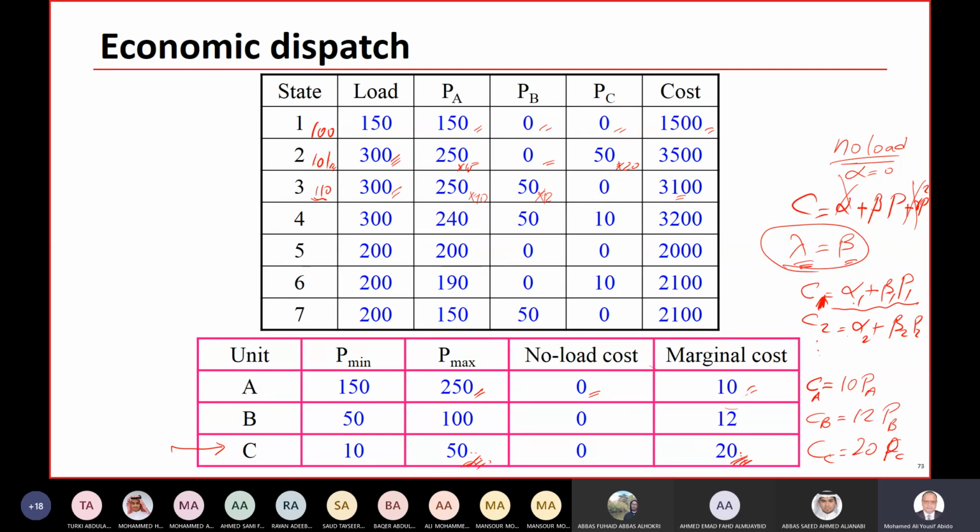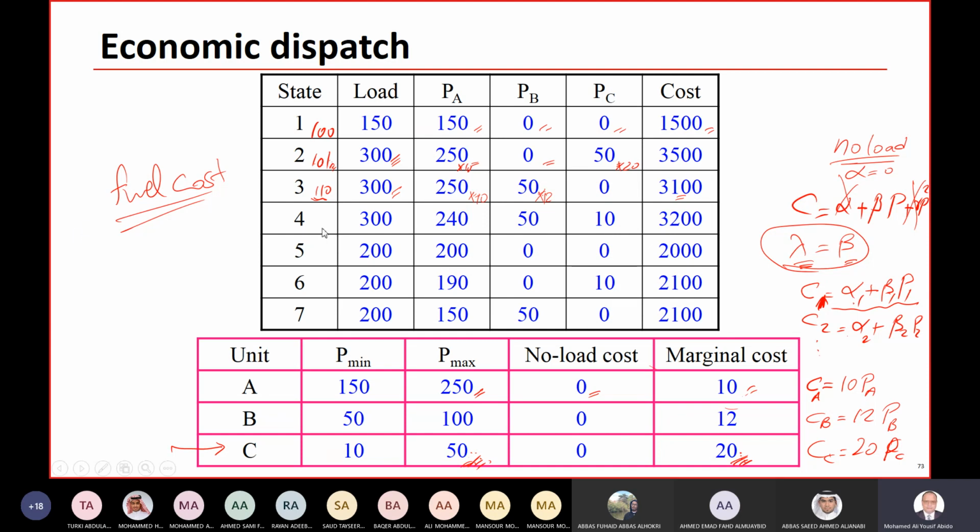Pay attention, this is the operating cost. We have not yet talked about the start up cost, because for this combination, if we move from 100 to 110, we have start up cost. This will be considered later. For all these combinations, for all these states, we need to find the fuel cost or operating cost. Okay, this is the operating cost we are calculating.